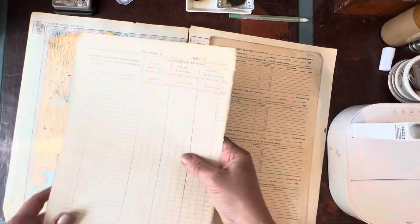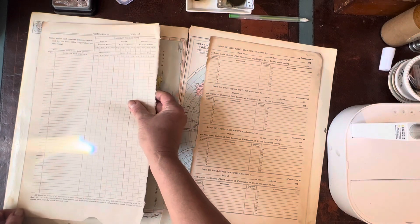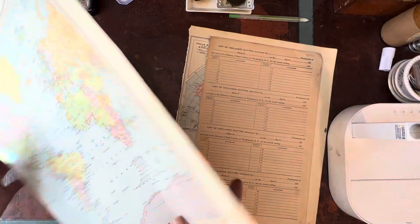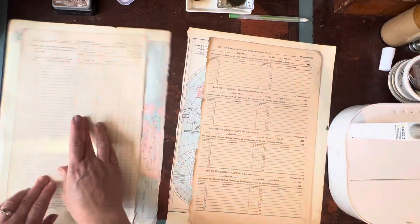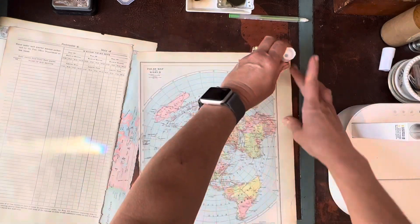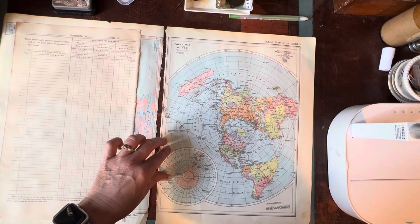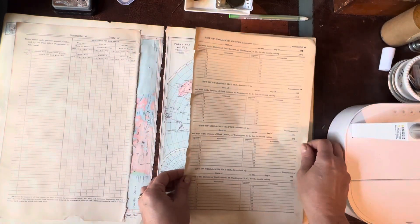I'm now lining the map with this paper in the back. The paper is from the 1930s, so it's significantly old and has a great patina, but it's still strong and flexible — it's not going to crack, which I really like. Sometimes that's hard when you use old paper, as it sometimes doesn't have the structural integrity you would like for a project.